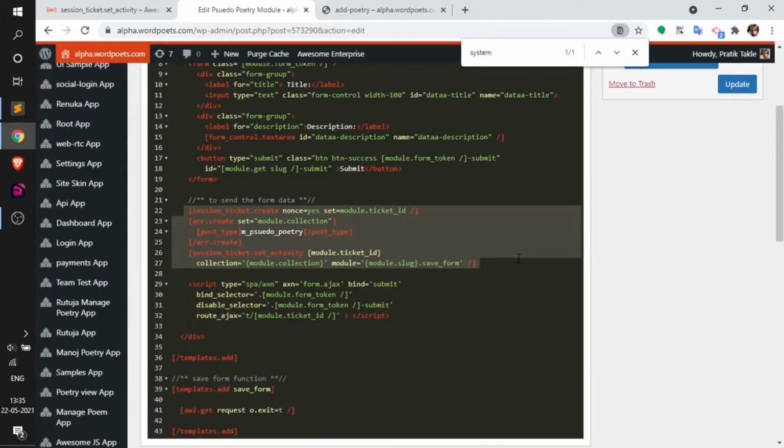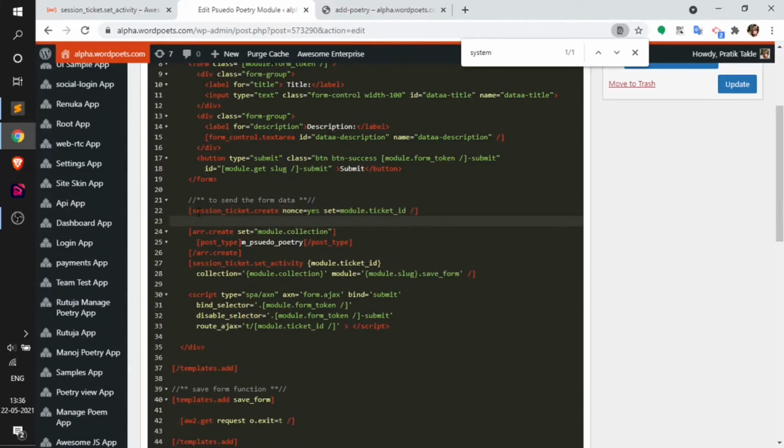So this is the code we are going to use for the session ticket. The session ticket is nothing but one unique session which contains the data for the destination module or the service we are going to set in this particular activity. For performing this activity, first of all we need to create the session.